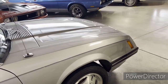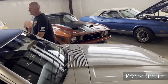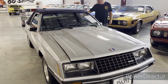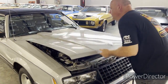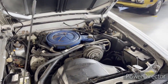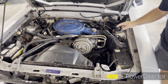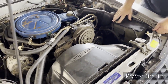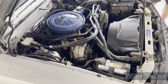The paint does show some age, but overall, let me open the hood. Nothing real special under the hood, but it is your run-of-the-mill, not often found 2.8 liter V6. Onion head strut mounts found earlier in the cars. These later went into the SVO Mustang. There's less deflection in these. Giant fan shroud, everything to make this, it wasn't a real powerhouse, but this was one of the run-of-the-mill engines that you could get on the lower cost cars.